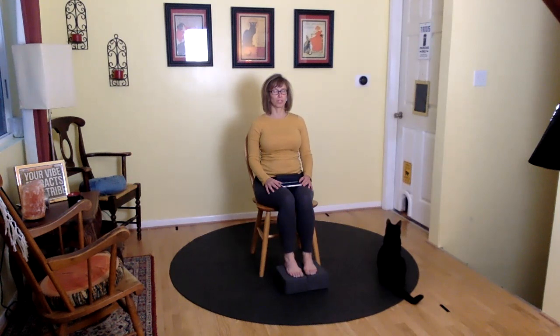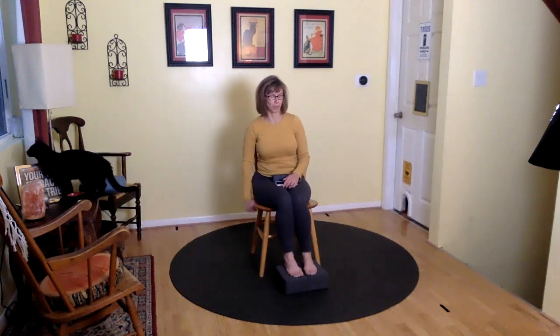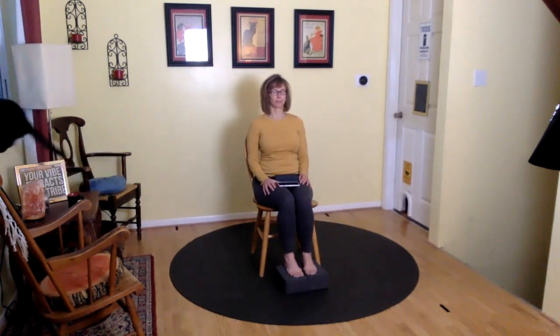And what I want you to do is scan from the top of your head all the way to your toes and look for areas of your body where you might be holding tension. So one way you might be holding tension might be in your hips. It might be in your shoulders. Those are common places. And the way that you can remind yourself to release that tension is to allow your shoulders to fall back and down against the chair.